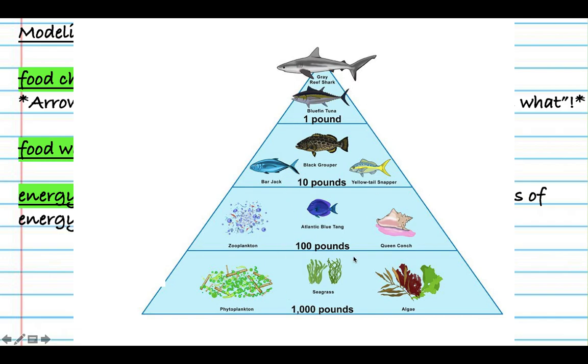This idea of one level affecting levels that are much further up, or one level affecting levels that are much further down, is going to be really important for tomorrow when we talk about something called a trophic cascade. And we're going to be talking about the gray wolves of Yellowstone, which was a real life situation of a trophic cascade that I find to be absolutely fascinating. So we'll be watching a little video clip on that tomorrow. Okay.